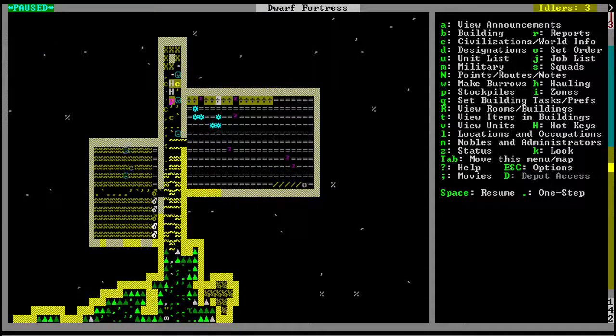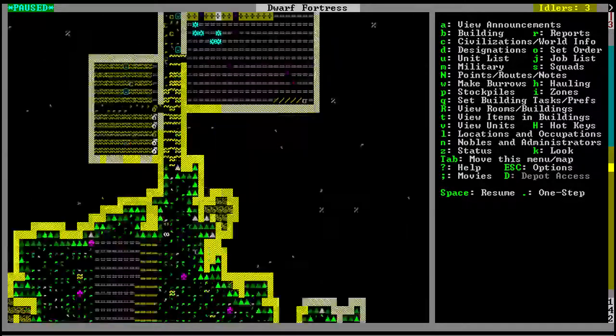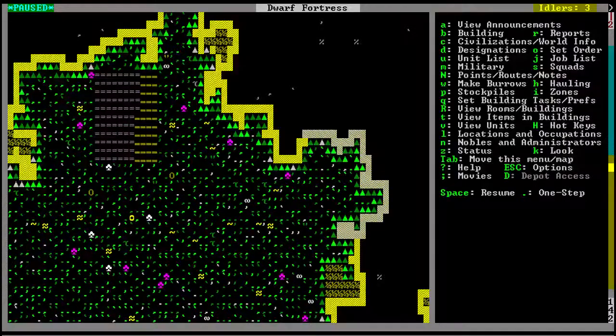Now, one thing I didn't realize about the pig initially is pigs operate much the same way that the chickens do, where they don't need to be out in the grass and graze. They're happy to just, you know, wallow around in the mud.